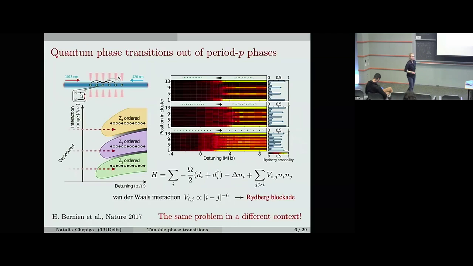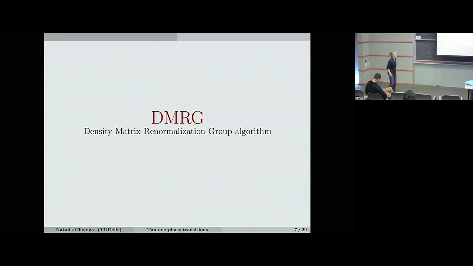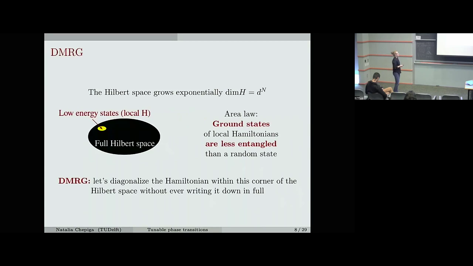But now, in this new context, in the context of quantum 1D chains, and thanks to a very talented guy who is located 150 miles south from here, I'm speaking about Steve White, we also have an amazing, powerful tool to address this problem numerically in quantum 1D. So this is done with the density matrix renormalization group algorithm, and I'm not going to go into too much detail, but I'll try to give you a flavor of what the algorithm is about.